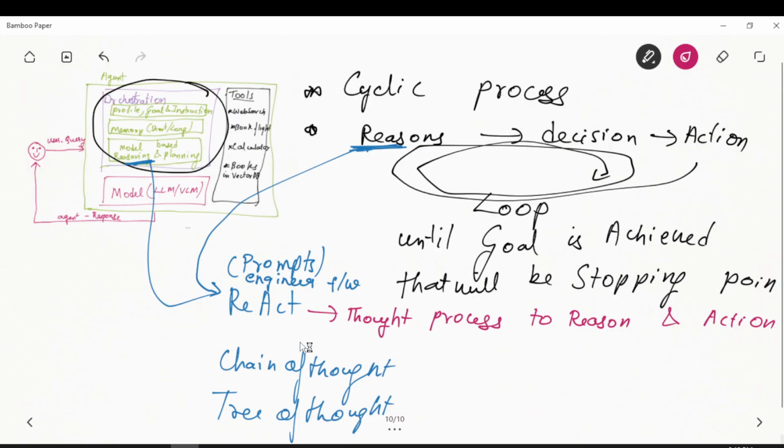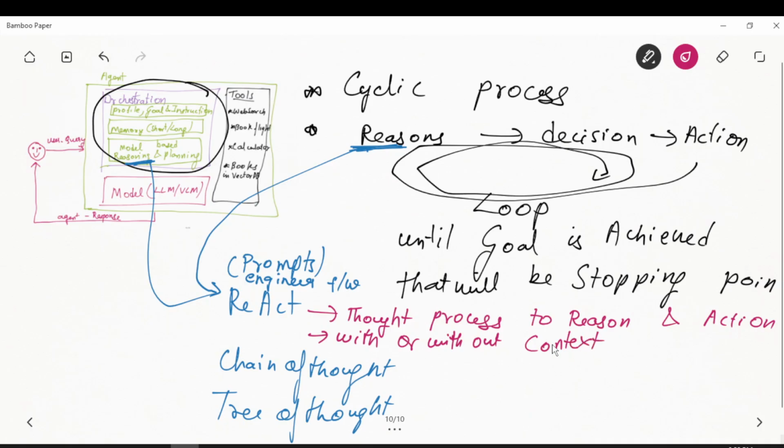Some examples may be given, or even if the examples are not given, it will still be taking those actions. That is, even if the context is provided or not provided, it will still work, right? With or without context, even if you don't have any information about it, it will still work.